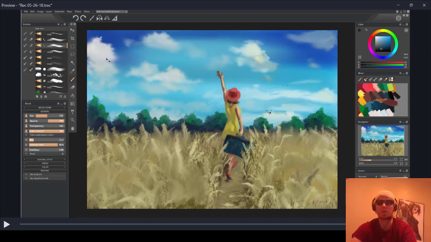I had a couple birds there, and these are just my bird brushes. I could have gone there and just painted a couple brush strokes and had birds, but I was like, well, why not just use my bird brushes already there? And that comes with my Bob Ross brush pack. Again, most everything I painted here was with my Bob Ross brush pack. I could have actually even painted her with my mountain brush. I actually made a new brush I really like.